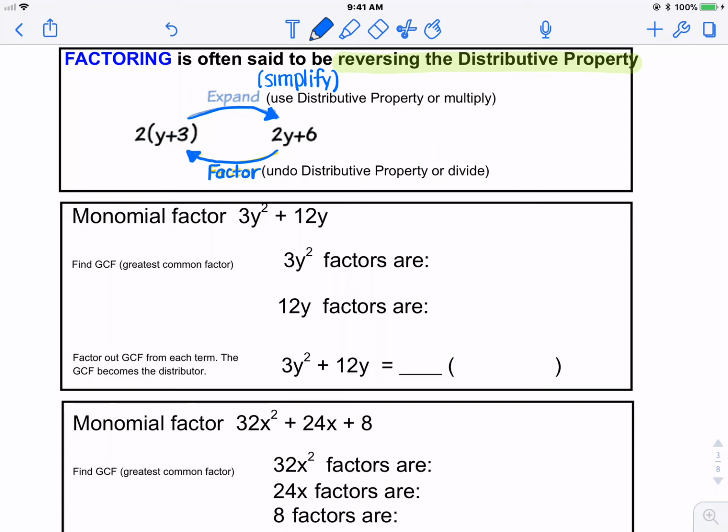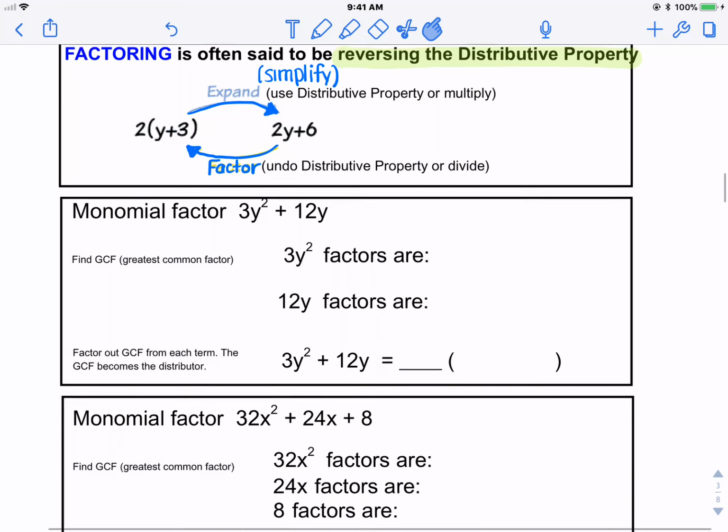And basically, we want to reverse or undo the distributive property and come up with a number that can be divided into both 2y and 6, and therefore it's something we can pull out front and say that number could distribute back out into that expression. So we're looking for equivalent expressions. Math has an interest in getting things out of factored form to be simplified, or from simplified form back into factored form for some of the solving that we're going to need to do of equations that aren't all first powers on the x's. And that's coming.